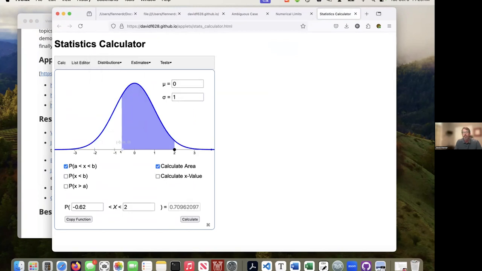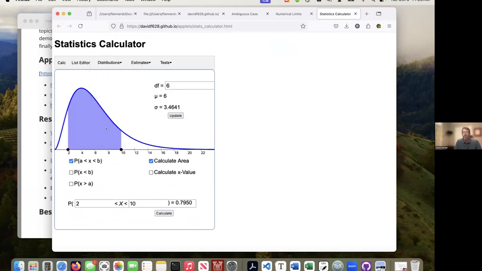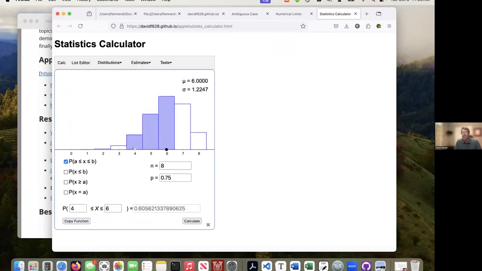They can calculate normal distribution probabilities, t distribution probabilities, chi-squared, a lot of different things that are necessary for introductory level statistics. And this has been great, since I created it for students who don't want to pay the money to purchase an expensive calculator, then I just allow them to use this in class.